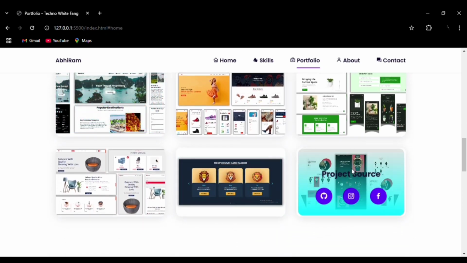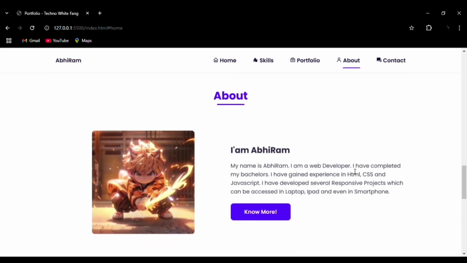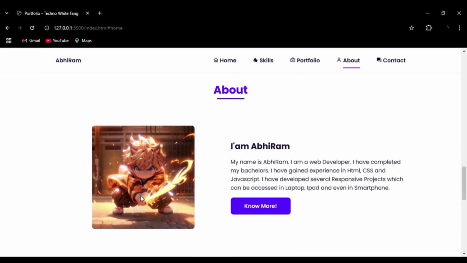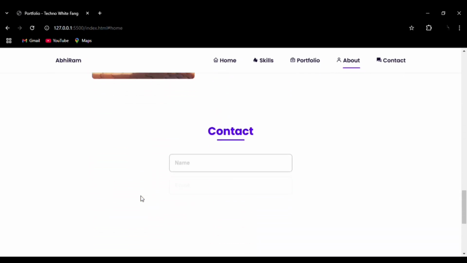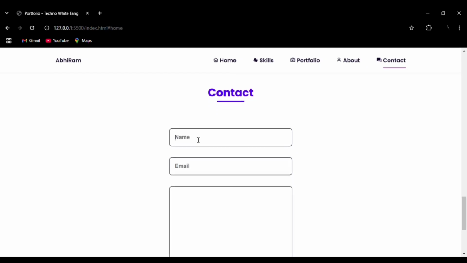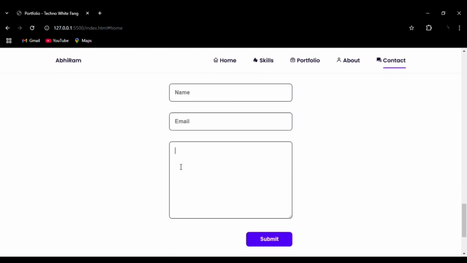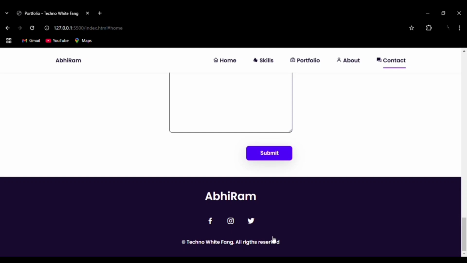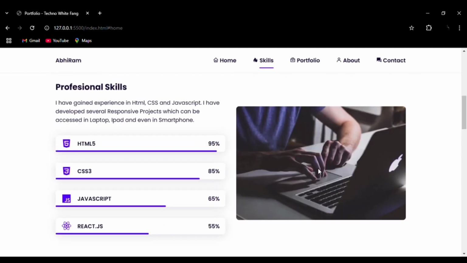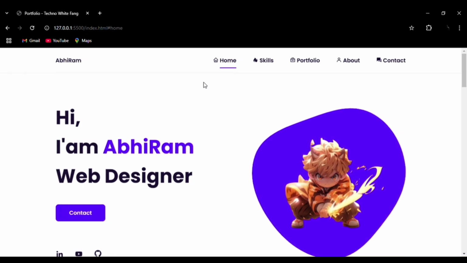Then we can go to the about section. You can see a small about section we have here, and then we have the contact me form. You can see that the smooth revealing effect is done by using the JavaScript library, and the animation is very pure. It is a very responsive portfolio website. That is, it is also available in mobile as well as in desktop version.